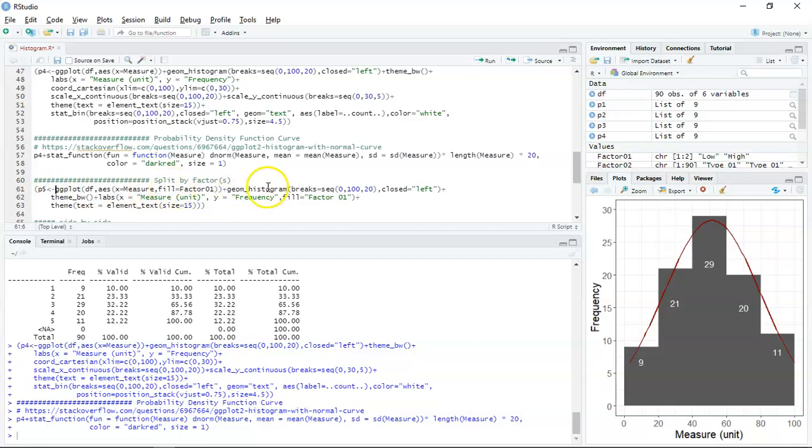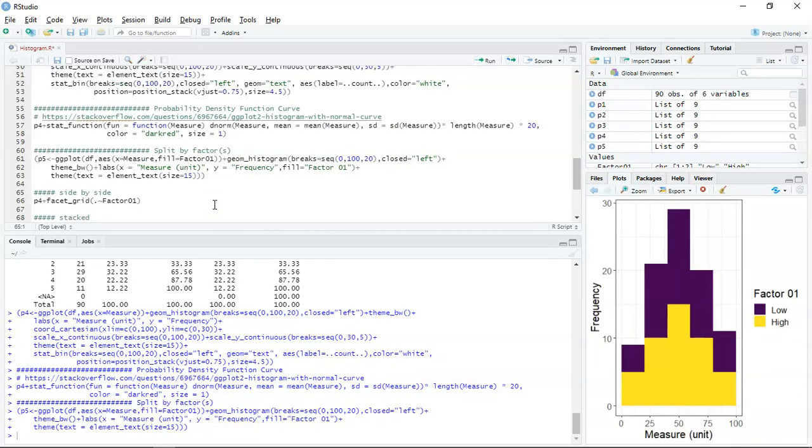The geom_histogram is here. I'm leaving it as closed equals left, and then I'm not scaling the axes or anything here. I'm just labeling the axes, and this is the graph that we get back. Okay. Now, so it's okay. I'm not a massive fan of it. Okay, I'm personally not a massive fan.